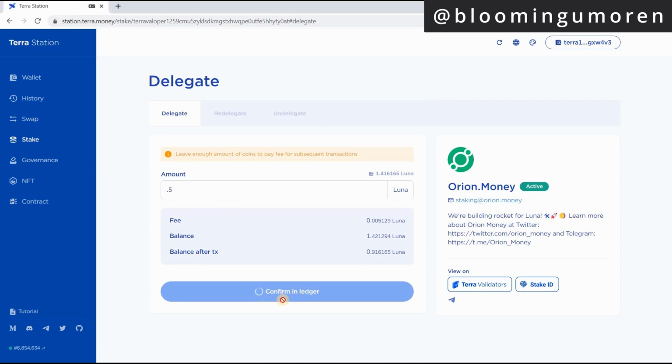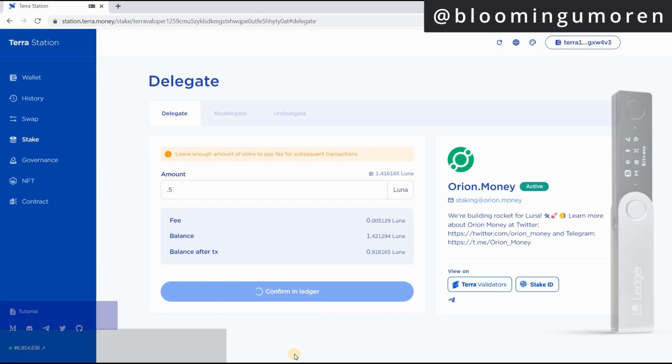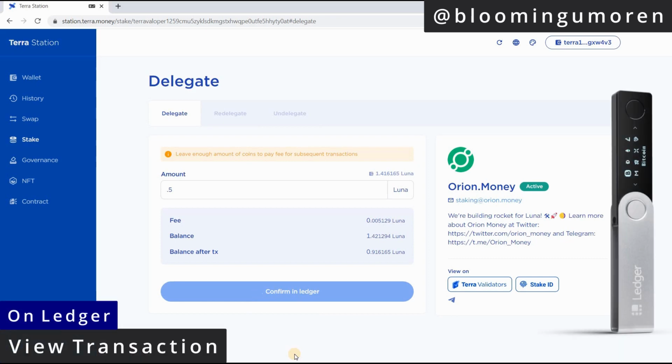So now it says confirm in ledger, so it's confirming. Right on my ledger device it says view transaction, so I'm going to click on the right arrow. It says type delegation. It shows me the amount once I click on the right button.